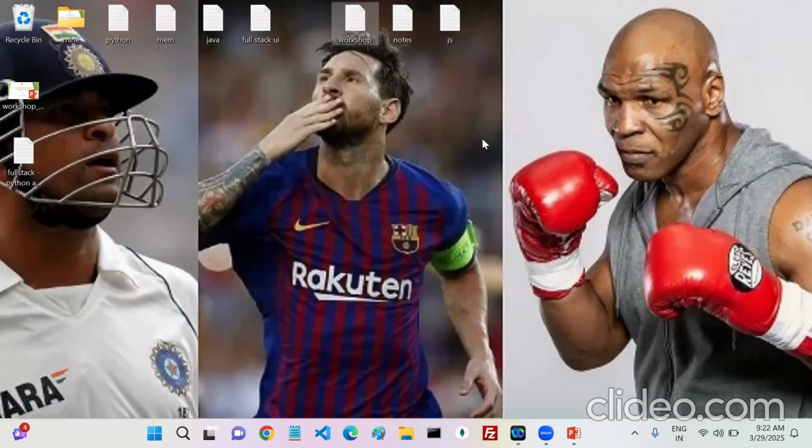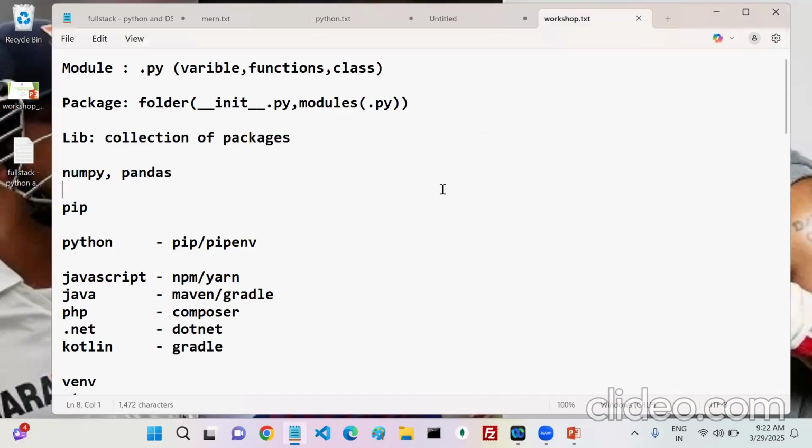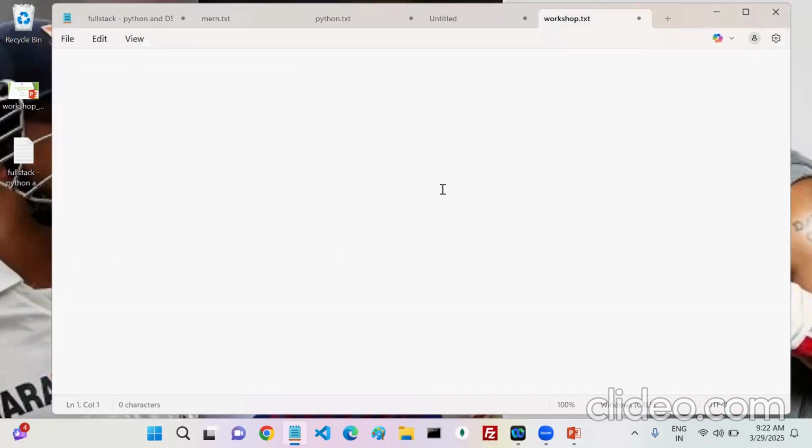For example, if you are using React, the first thing is that React library should be downloaded and used in your application. Same like this, React DOM is also one library. If it is a React application, these two libraries are mandatory.